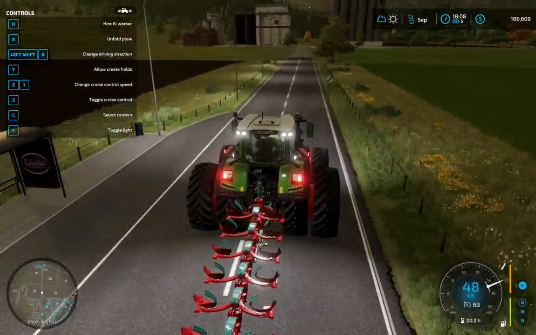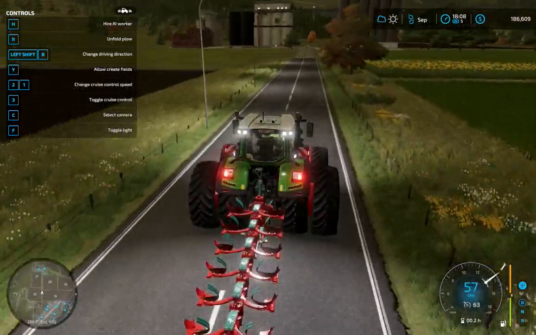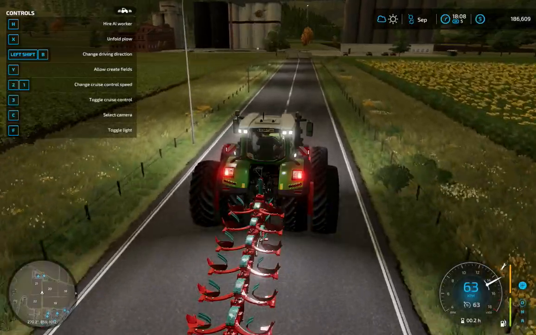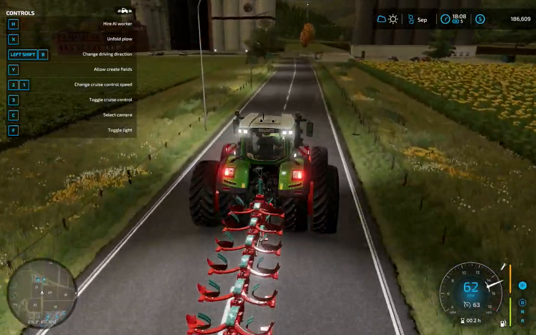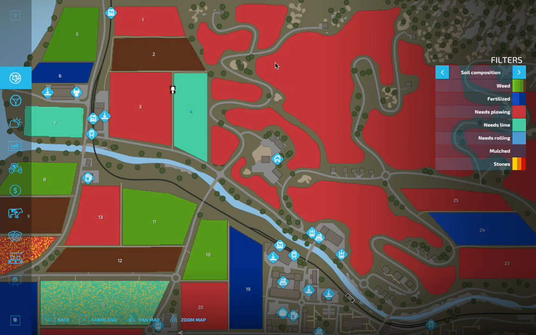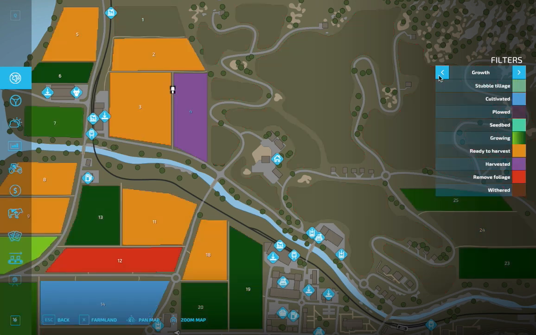Now, plowing is the first step. After every harvest, you don't have to plow. You can also cultivate. And the system will tell you, I'll show you real quick, whether you need to plow or not. As you can see, all these red areas are sections that say it needs to be plowed. Ours says it just needs lime, it does not need plowing.